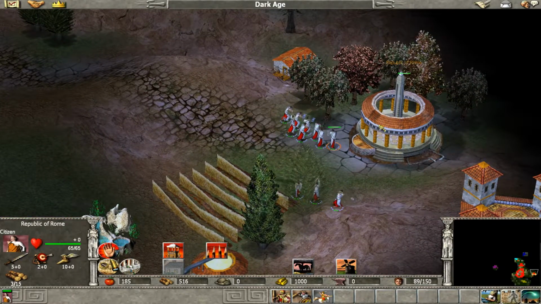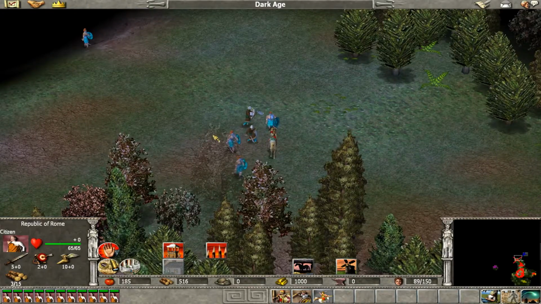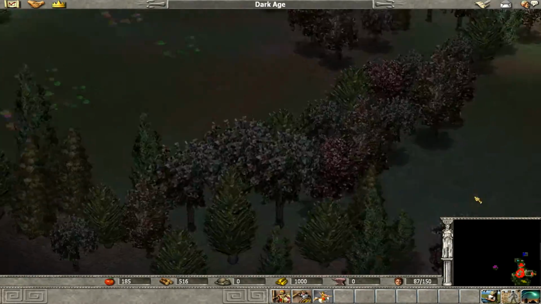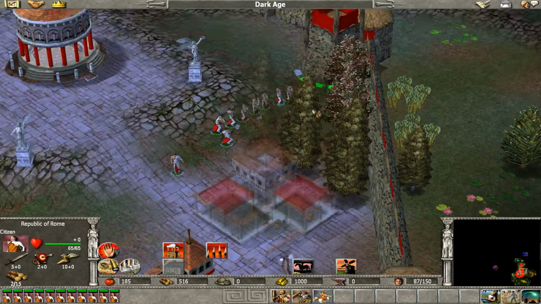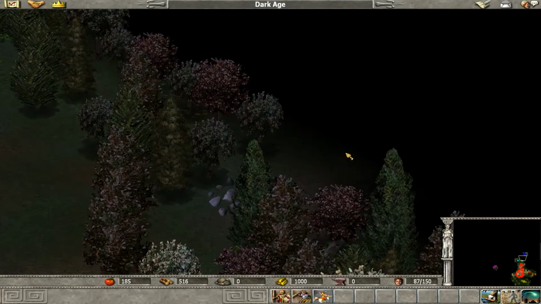Nah, they can't. Fuck, that sucks. What the? Oh my god. Oh my god, he died already. Holy shit. Damn it. That was one of, like, three cavalry archers. Damn. That sucked. Hey, there's stone up there.